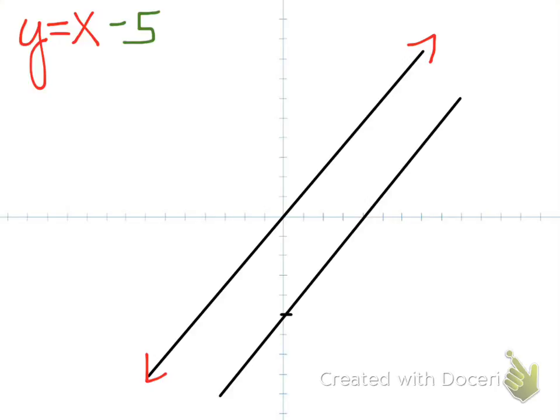Now conversely, y is equal to x plus 5, that would be the same line translated 5 units up. So it would look something like this. Now these would be parallel. And they don't look so parallel because I am on a whiteboard application here. It's not as easy to do as if you're on graph paper with a ruler.